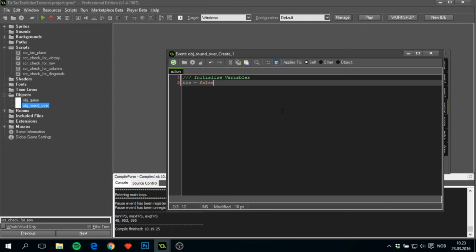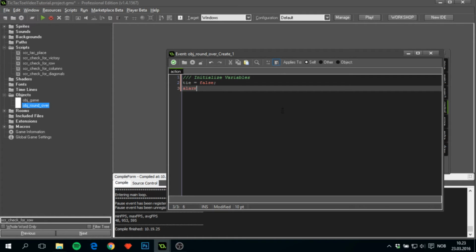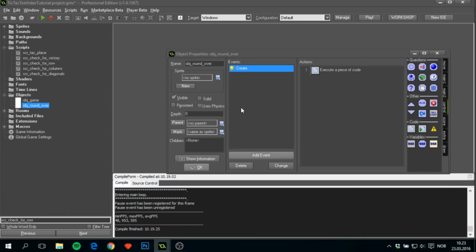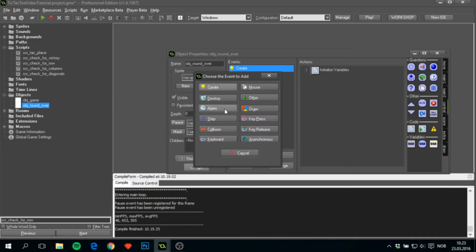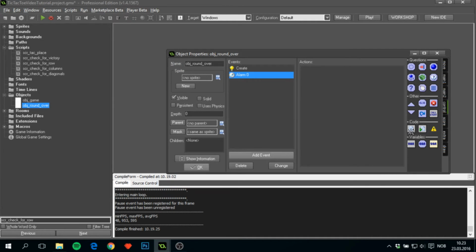I will call it time, set it to false, and then I will call an alarm. And we'll set the alarm to be room speed times 2, which is basically 2 seconds, because room speed is a matter of how long it takes for a second. So basically 2 seconds. Add in the alarm 0.